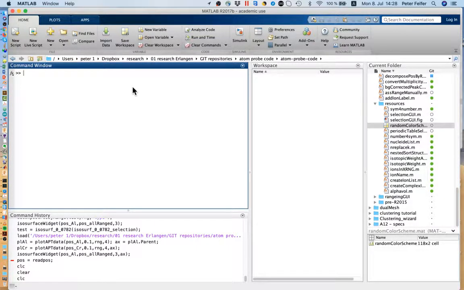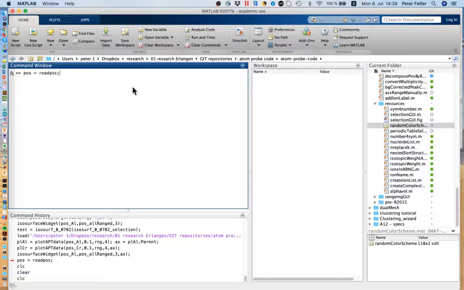So what I've programmed is actually now a way for you to do ranging in MATLAB. That I think is the way that I always thought it should work. Okay, so I hope you agree, and I'll just quickly show you how it works.